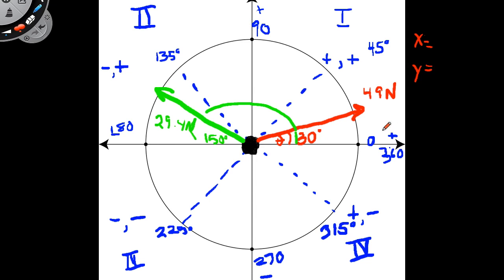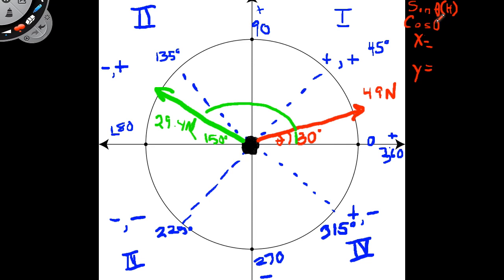We know there's a pulling force in this direction. We can see that, and because it goes up, there's a little bit of a pulling force in this direction. So the first thing I'm going to have to do is either sine or cosine. So I'll do both. I'll do the sine and cosine of theta times our hypotenuse, okay, which in this case will be our 49 newtons. And I'll do cosine as well.